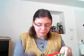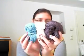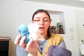The next thing I want to knit is a matching hat for my collar cowl, because I have quite a lot of yarn left, except for one color. It was knit with 4 colors, and I had it in my Frogget Designs Christmas bag. And I ran out of one color, so that's why I had to stop the scarf early. But everything else from all the other colors is quite a lot still left, so I decided to knit a matching hat to go with it.